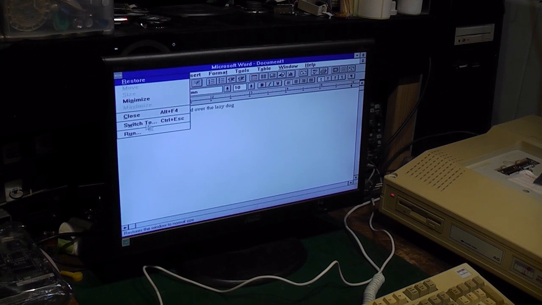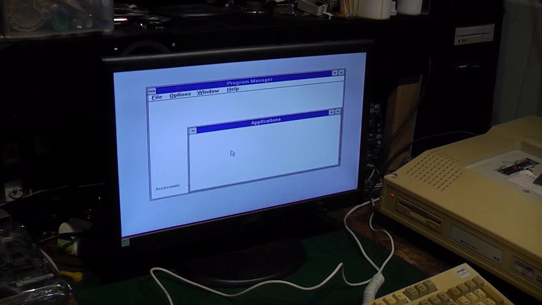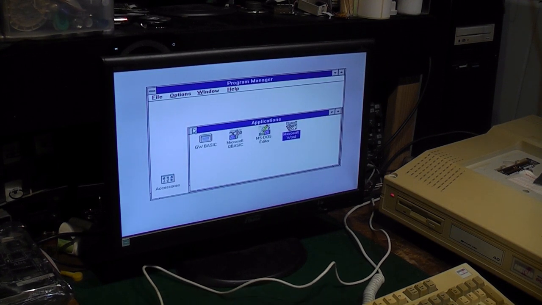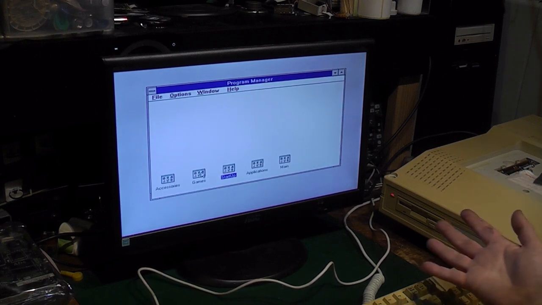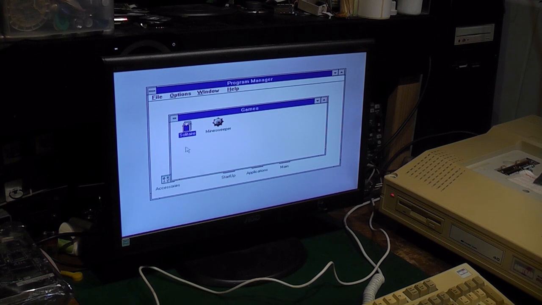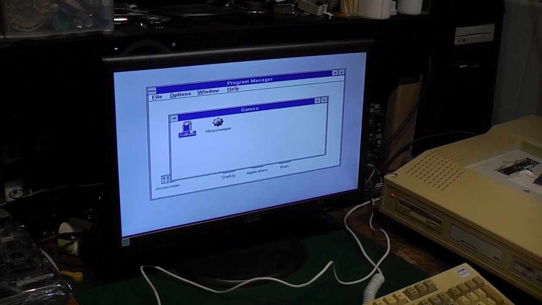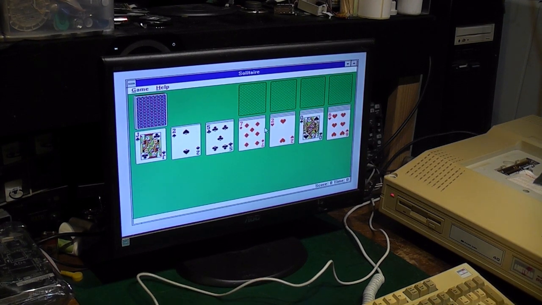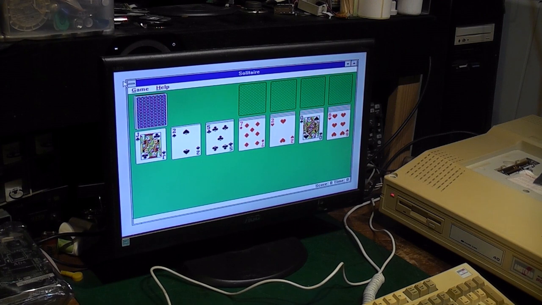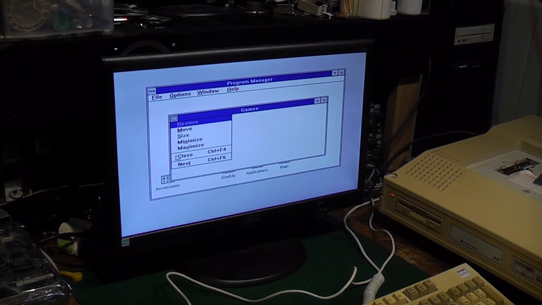Let's get out of that. No, we don't need to save that. And games wise, again, we've just got the games that came with Windows here. Minesweeper I never really used to like. I was not a Minesweeper person, but I spent many hours playing Solitaire on Windows 3.1, and it works fine. It works really well. We'll close that down.